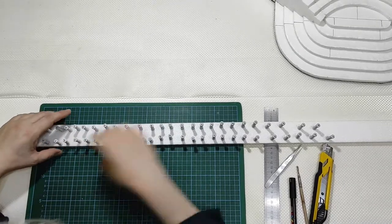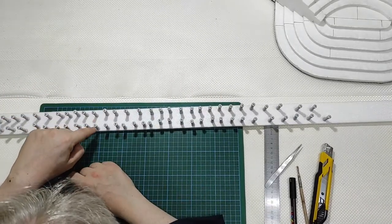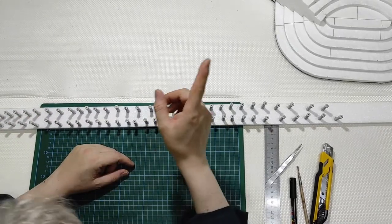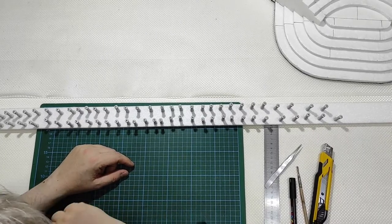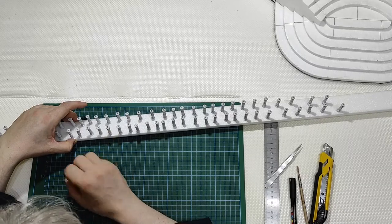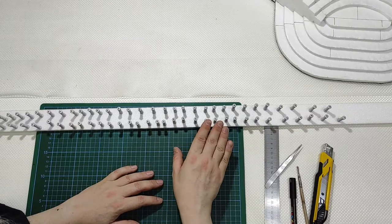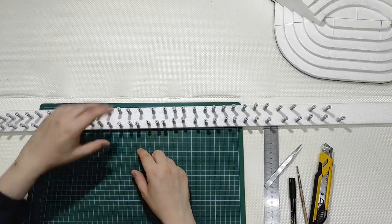So I will use them, and this is very heavy, guys. Look, it tends to bend because the little ones and the big ones are metal, so very heavy. So the stairs will be much heavier than usual. Primed gray, this is a polyurethane primer, so it's some sort of plastic, and two layers of it. So I used my airbrush for the first layer, then I waited for the primer to dry, then a second layer of primer.